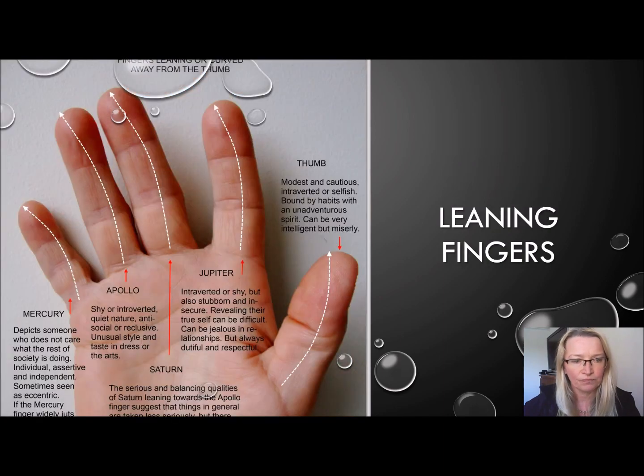Yeah, there we go. So if the thumb is held close, like here, sort of tucked in, that is a very modest and cautious and introverted personality. They may be selfish, bound by habits, and a little bit unadventurous in their spirit. They can be intelligent, but it shows someone quite miserly.